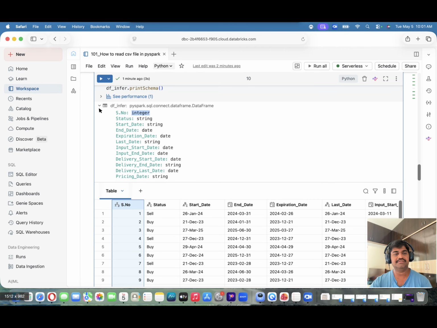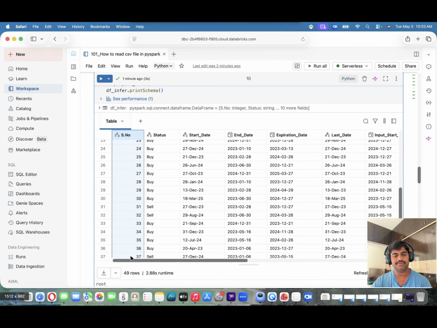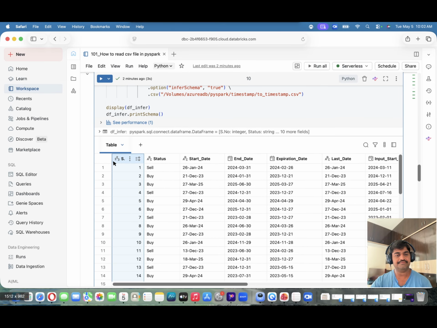So in one or two cases, there is a possibility of detecting the wrong data type. By any chance, if your particular column has mixed types of values, suppose integers are there, but in one of the rows there is a double or float value, then there is a chance of detecting this data type as double type.